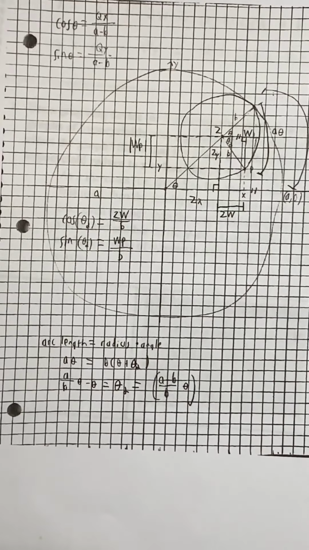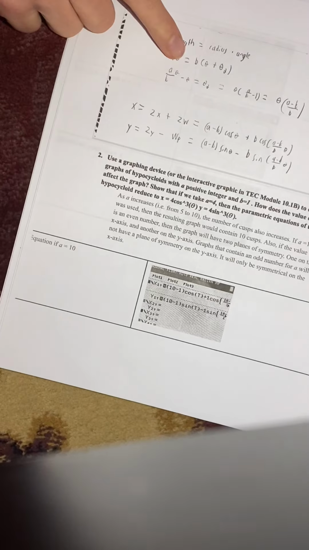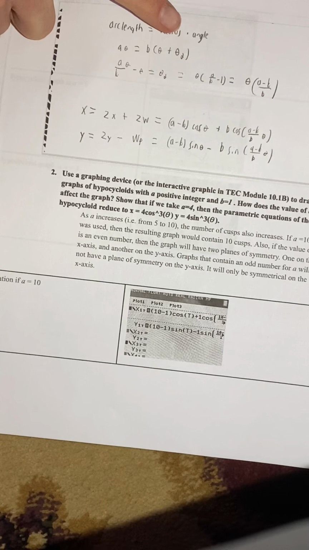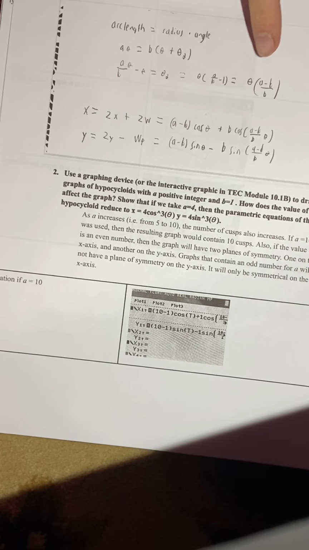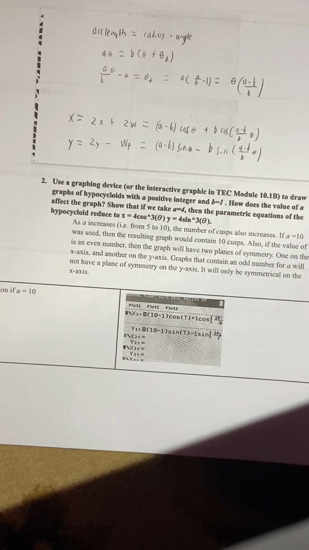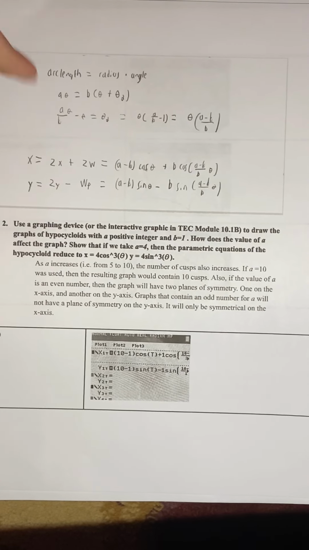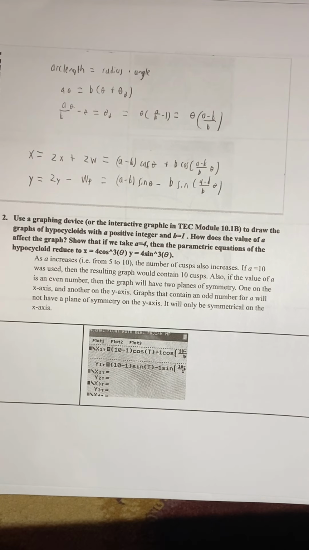The only difference here being that the angle is theta plus theta 2. Because of that, we can derive the equations that A theta equals the radius B times, in parentheses, theta plus theta 2. Using some basic calculations, we can derive that the eventual theta 2 will be equal to theta times A minus B over B. From there, as previously stated, we can say that the X length will be ZX plus ZW, and the Y length will be ZY minus WP.